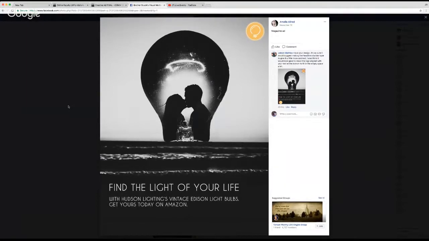Okay, here we have an image of a light bulb and a couple kissing. Fun way of looking at this. And it looks like to me that the logo is probably what we see up in the right corner. I really like that yellow in there, and I wonder what could we do to bring that yellow out some more.